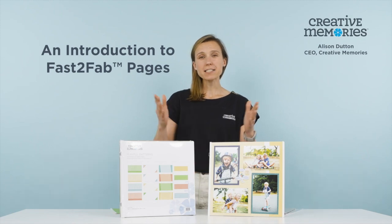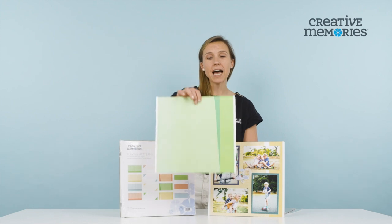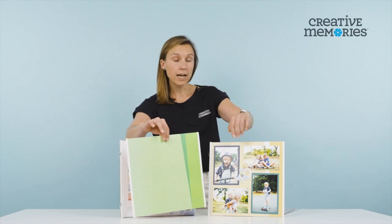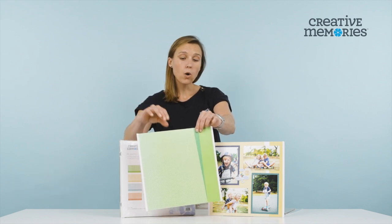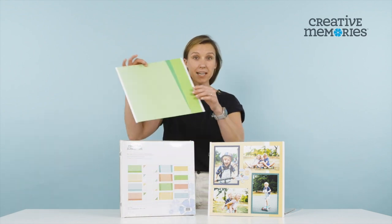12 by 12 Fast2Fab refill pages come in a variety of designs. What makes this refill page unique is the fact that it already has a printed design on the page. You can see here that photos have been applied directly to the page, but you have that nice design in the background. This makes it quick to do pages, or if you're just starting out, it gives you a beautiful page design with little effort put in.